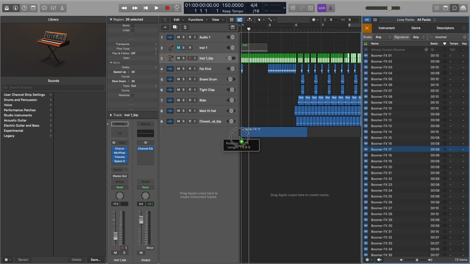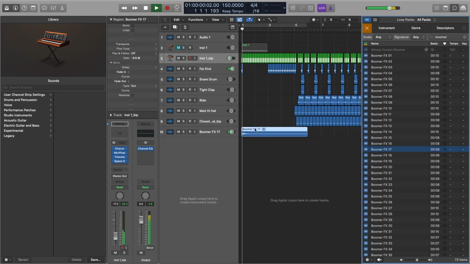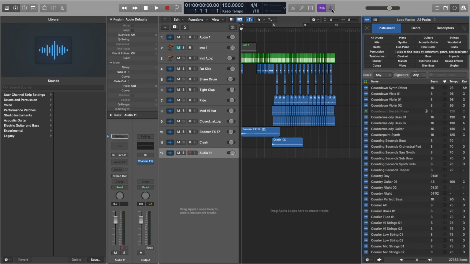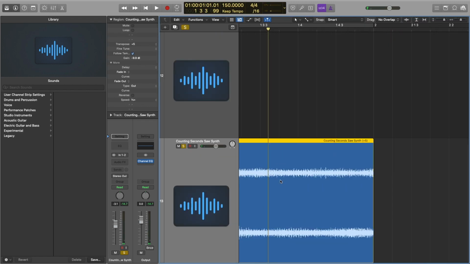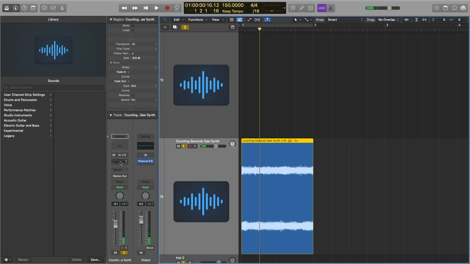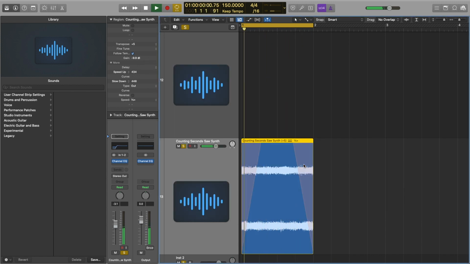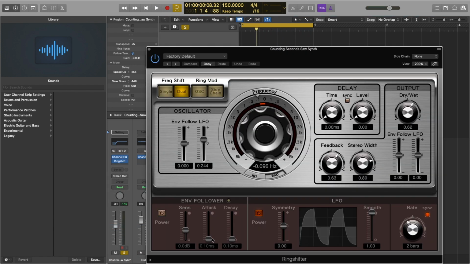I added a boomer from the loops library, then a crash to start off the drop. I went back to the loops library to find an instrument that I wanted to manipulate into a heavy bass. I pitched it down to match the key, then started messing with low cut EQ in hopes to automate something that would get a cool sound. I added some speed up and slow down time, and then some ring shifter.